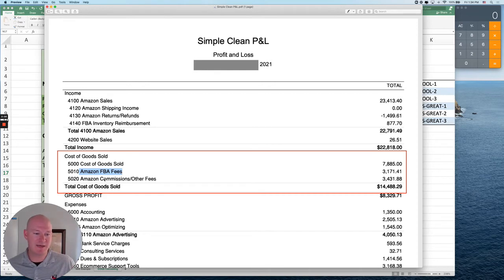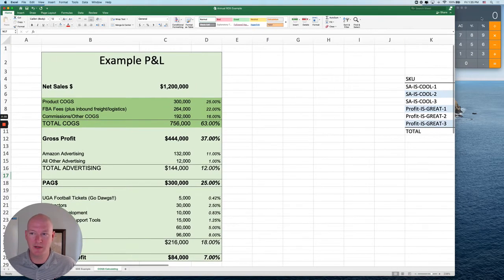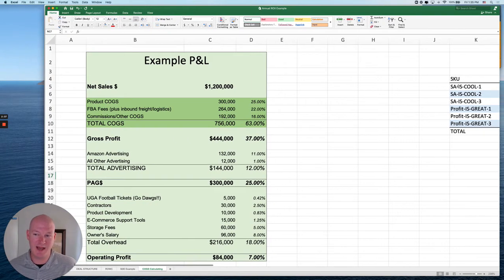The other category is the merchant related expenses. This could be a PayPal, eBay, Shopify commission, or most likely if you're an Amazon seller, it's going to be that 15% merchant commission to Amazon for facilitating the transaction. You may also have some inventory adjustments, and you may choose to put some other inbound freight and those other kinds of things in cost of goods sold. But in its simplest form, this is what I like to see cost of goods sold looking like. Now, let me back up a little bit. I'm going to show you what it looks like on another version of a P&L, and then I'm actually going to show you how to calculate it over here on the right-hand side.